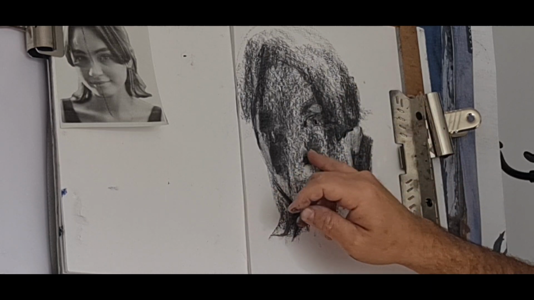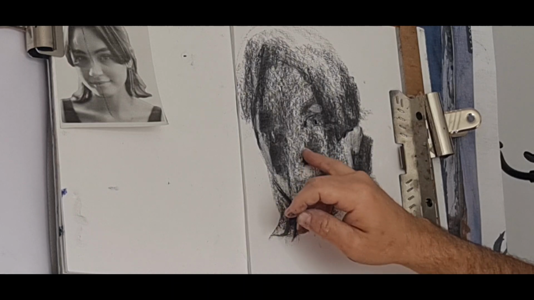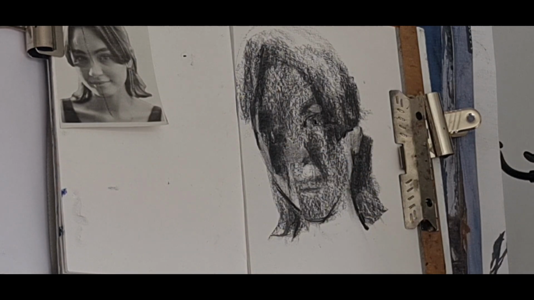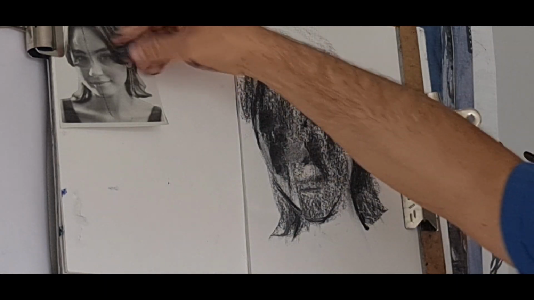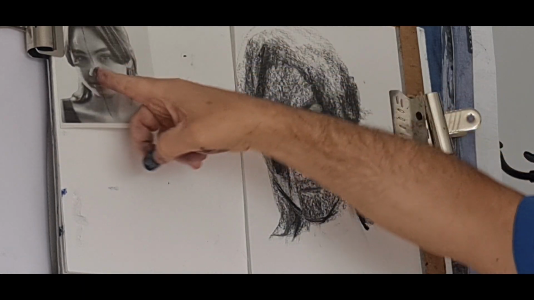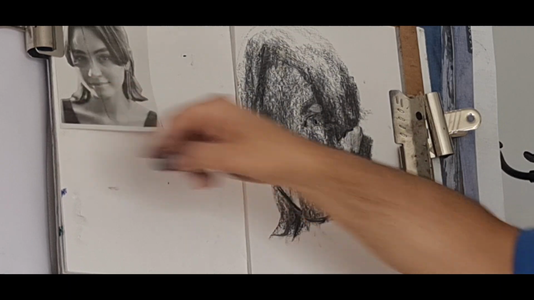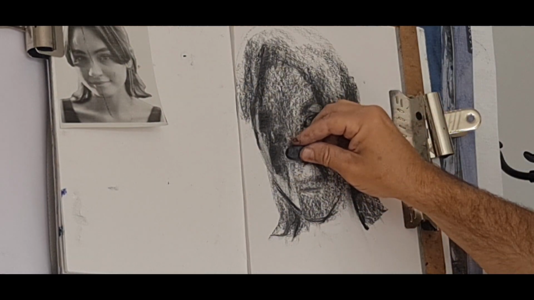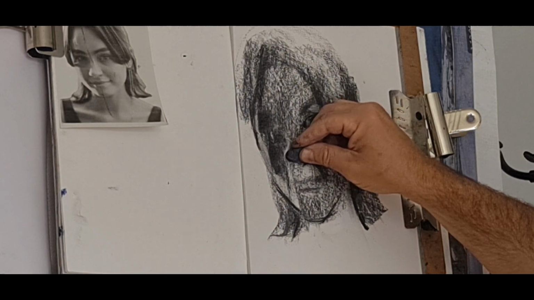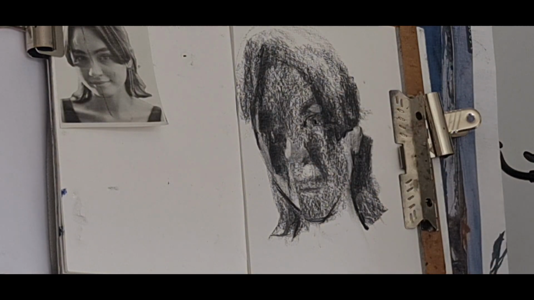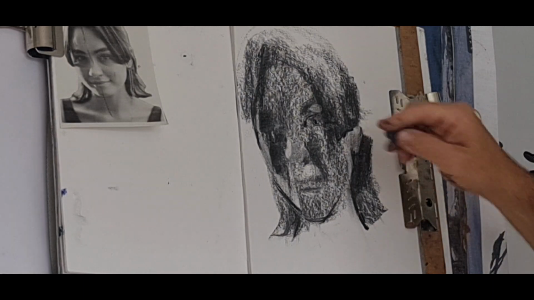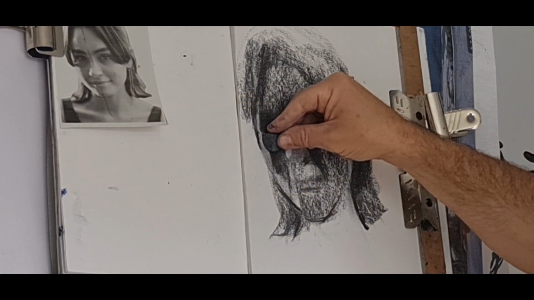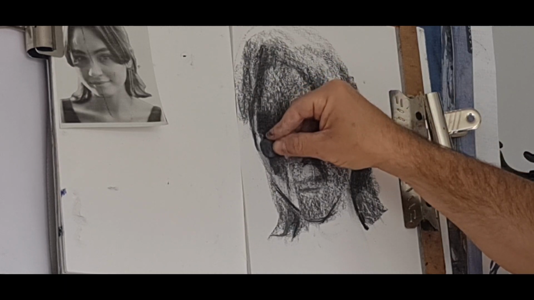The nose here, nose on that side, on the other side of it. So what defines the nose is not actually the tonal value, it's this highlight. You notice this one here? That's how you place the nose where it needs to be. And then you have the cheek, which is very, very close to the nose. So it's that highlight here.